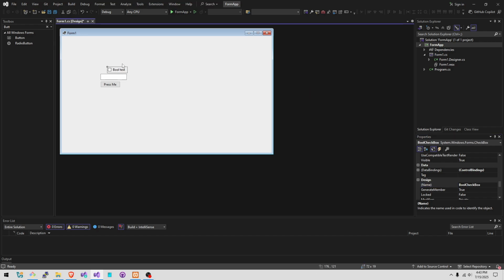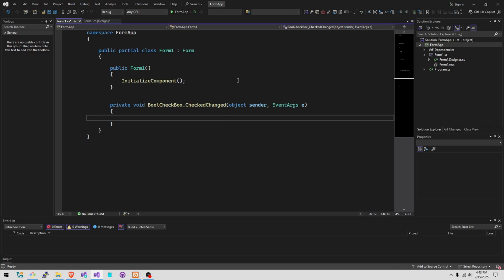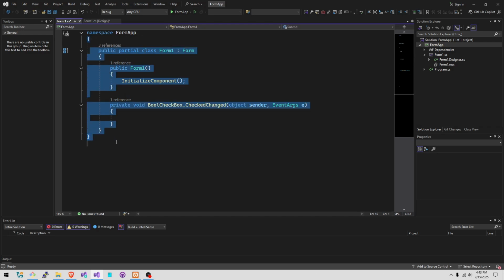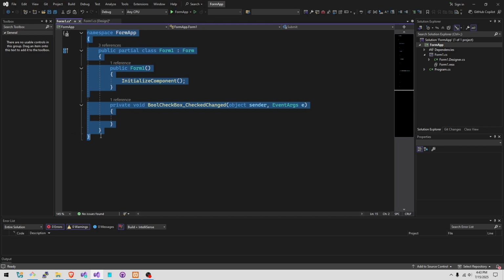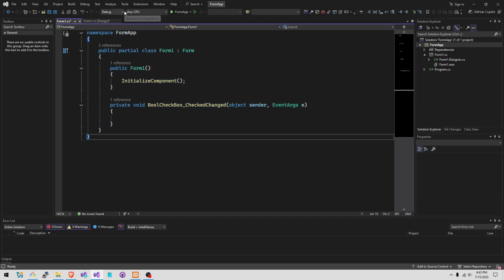Now I'm going to double click the bool test checkbox we made. Double click it. It made all this new stuff for us. Don't worry about this in a class. You're going to use that when you want to have actual things in it. Everything has that. Don't worry about this or the public part.